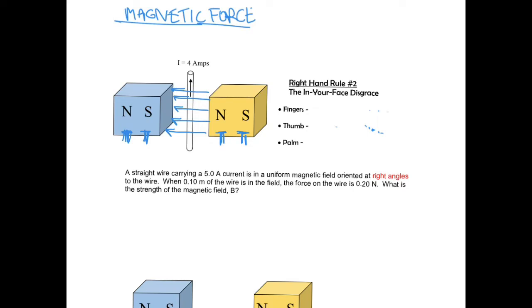So the wire has current going up, but we know that the current causes a magnetic field around the wire. So I'll use a different color to indicate that, and it's really the same case as we just did above. It's just turned sideways, but my thumb is pointing up. So with my right hand, I would have the magnetic field coming out of the screen on the left side and into the screen on the right side.